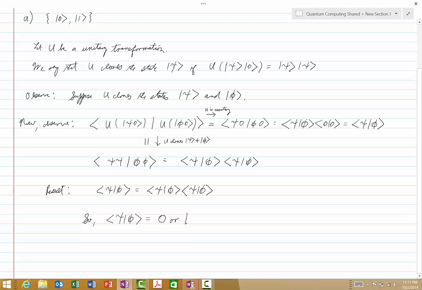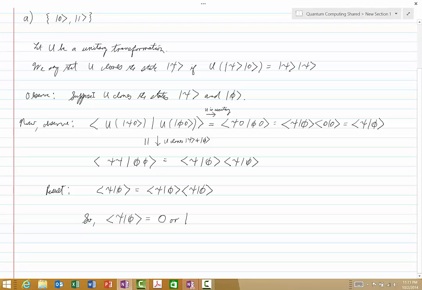So in doing all of these problems, we can immediately look at each set, and it must be true that the inner product of the different kets with each other must be either 0 or 1. If that's not true, then there cannot possibly be a cloning operator for that set.